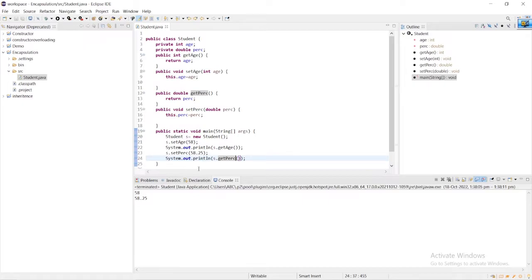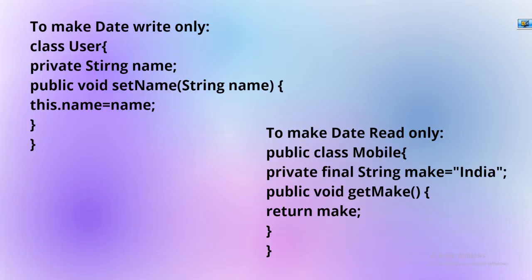So we have set the age from here and we have got the age from here. This is how you can use your encapsulation program if you want to make the content write only or read only. So these are the methods here. For write only: class User, private String name, public void set name. Only this method you need to use.